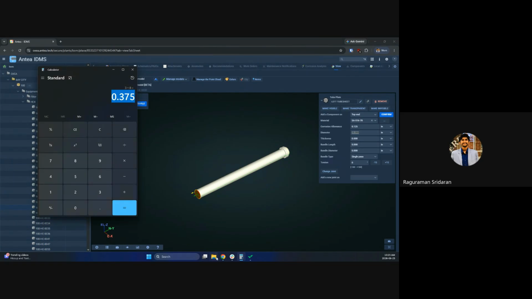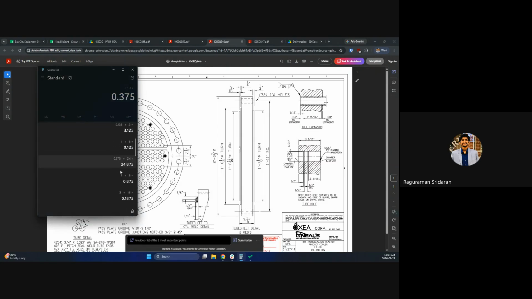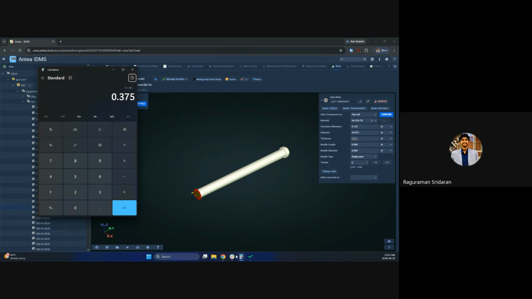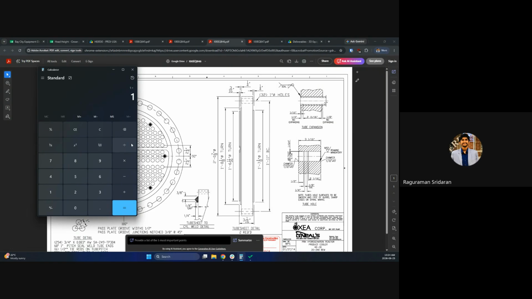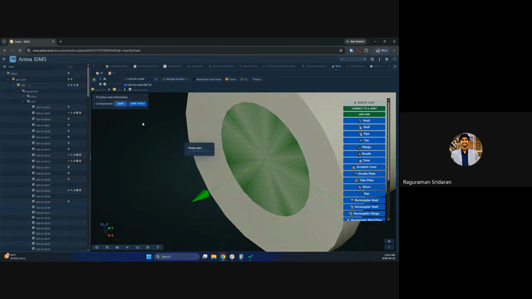You notice here, we need 2 of these, which means one is on the right and the other one is on the left. So we take this diameter, 24.875, I believe. Let's see with the history. Yes. With the diameter, the thickness, 31 by 60. And we confirm and save.